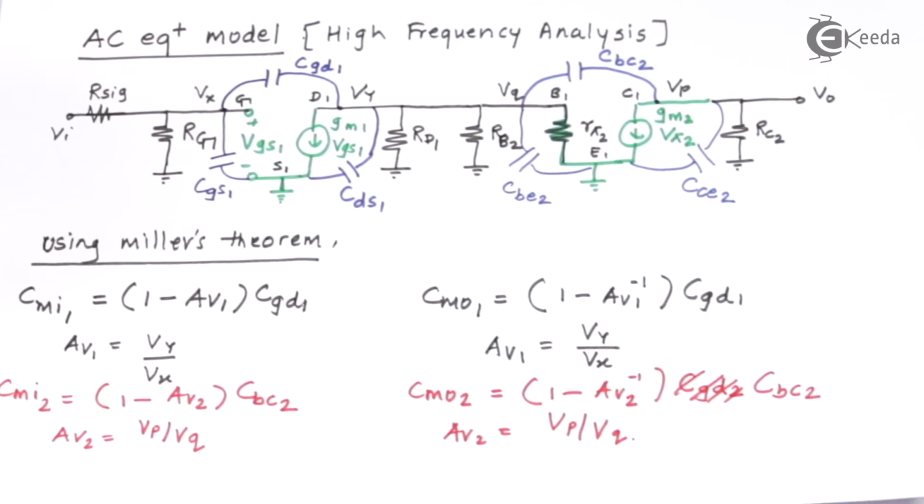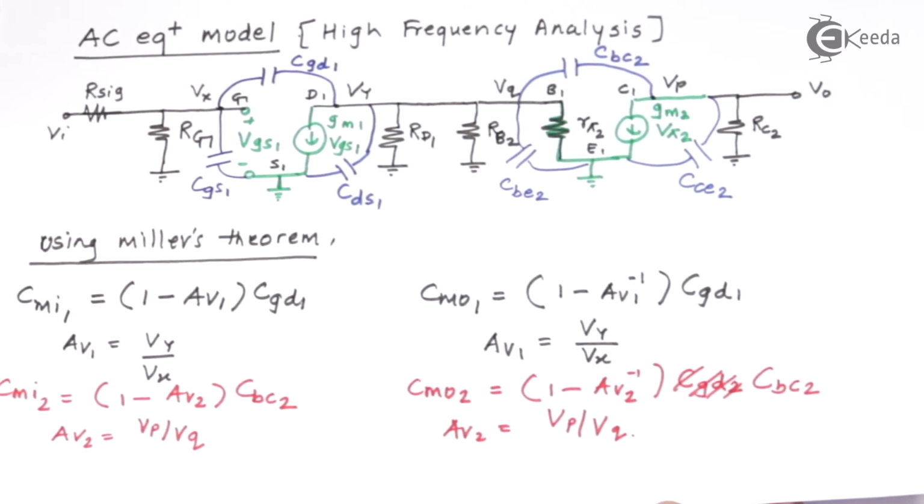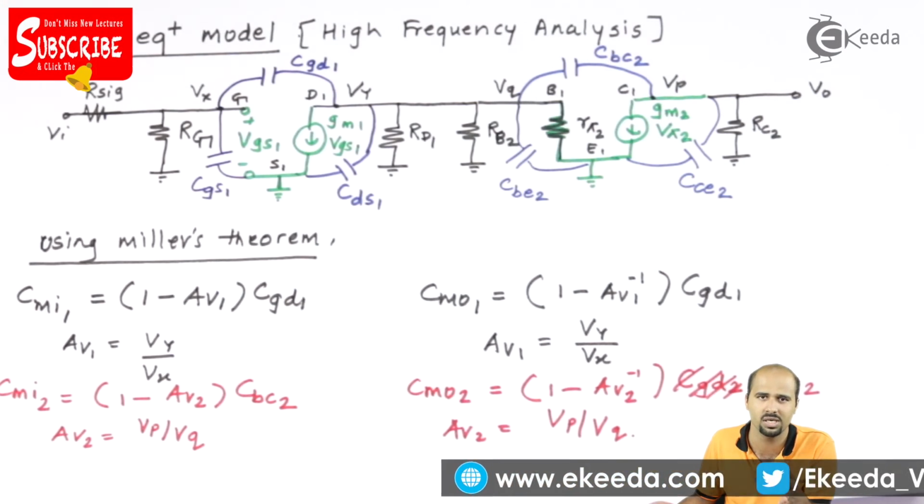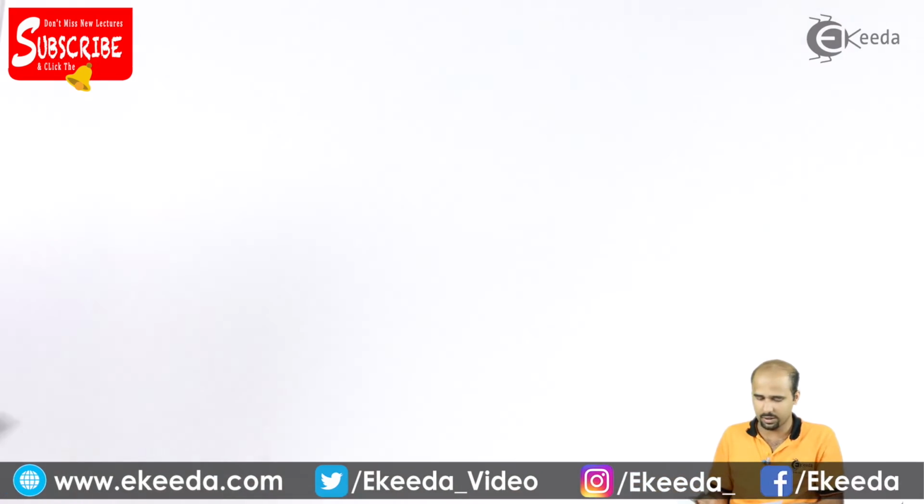So with the 3 different RC networks we will be getting 3 different higher frequency cutoffs, and with these 3 different higher frequency cutoffs, I will be getting the concrete higher cutoff frequency for your higher frequency response. So the higher cutoff frequency will be obtained out of these 3 higher cutoff frequencies. So let's start with the calculation.